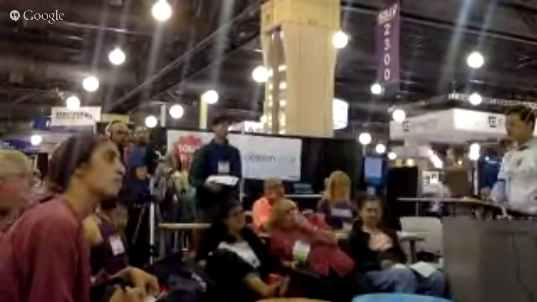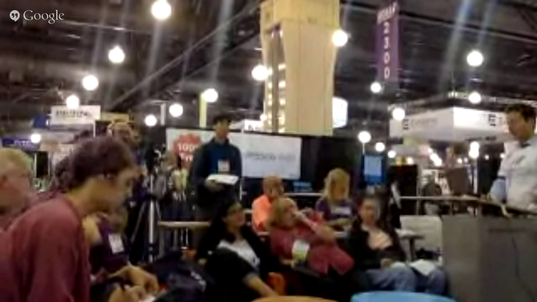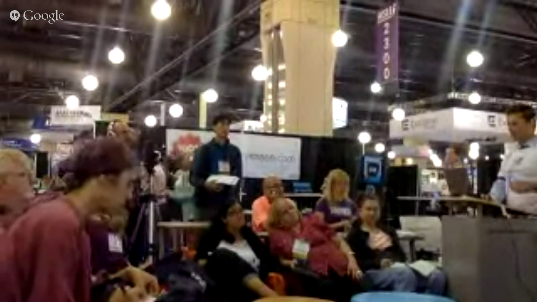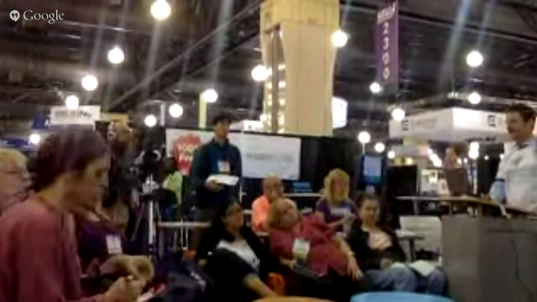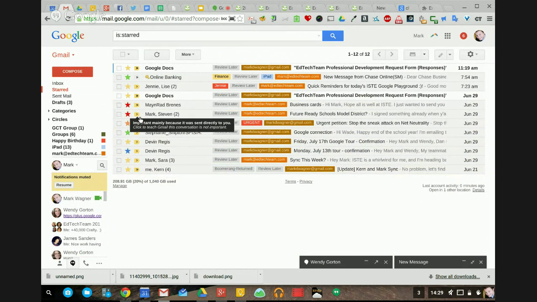So for me, yellow just means I've got to do something to get back to this person. Orange means this is a little bit more important, like I've got to give that priority before my yellow stars. Red means I'm doing that tonight while I'm on the late work crew. I'm not going to bed until I've taken care of that thing.